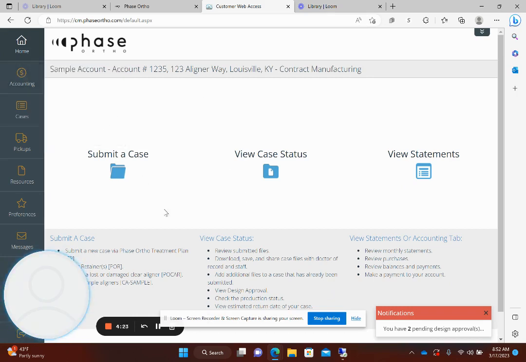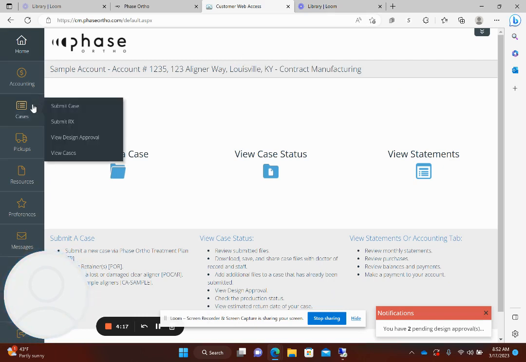You'll see some of these main options here that guide you on some of the most popular things you could do. We're actually going to look to the left side of the screen where we will see Submit Case or Submit RX. Now, Submit RX is when we want to fill out the RX information digitally. Submit Case is if we have a physical copy of an RX and we've scanned that in, or a PDF, anything like that. And that's what we're going to be doing today.